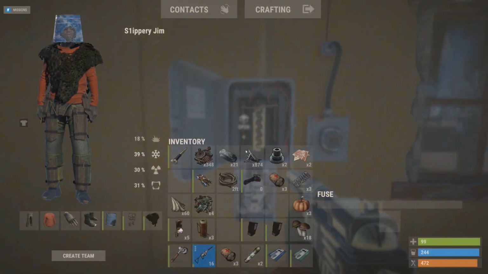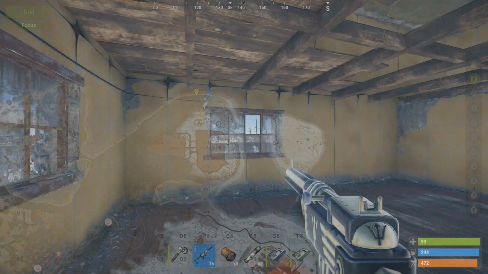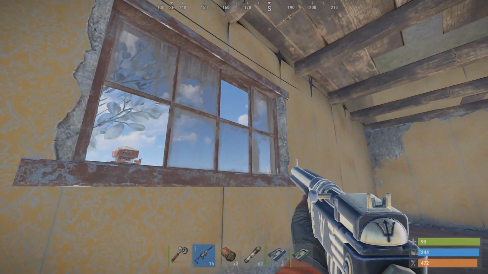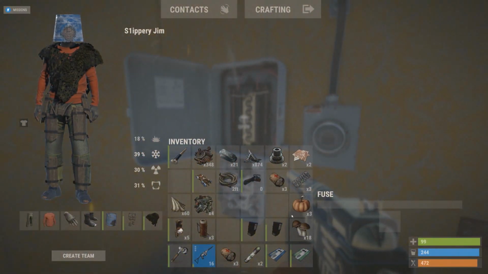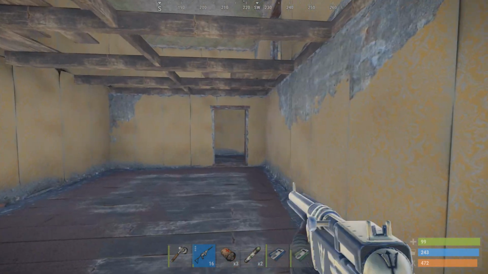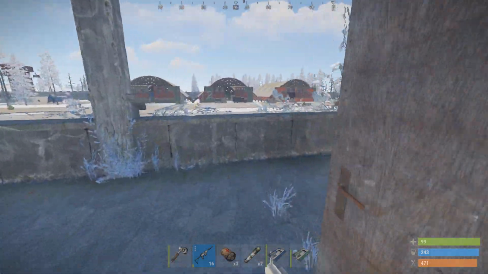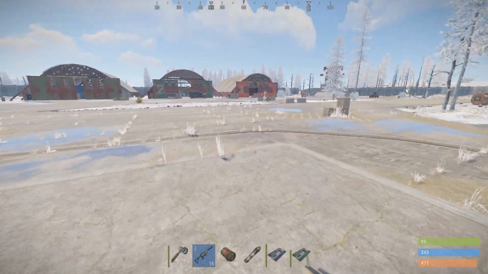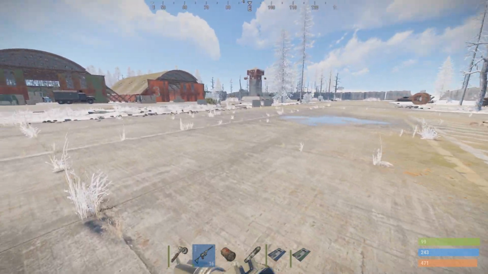Okay, so for the puzzle, what we do is we put a fuse in here. We'll put our full health fuse in that in a second. I'm wondering if we should wait. You know what? I think we'll be okay. The attack heli is out there. But yeah, then we hit the switch. And we just basically have to go across the very open and exposed airfield.